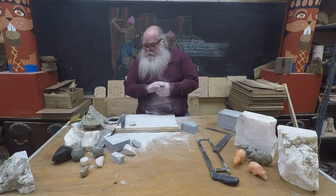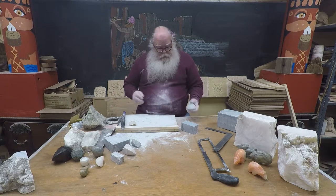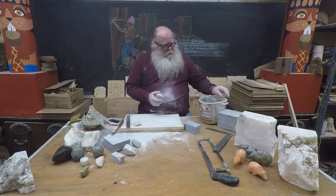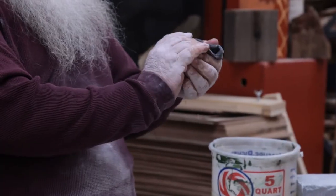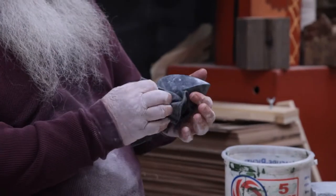All right, so now I want to dust this off and see what it looks like. Oh! Now, it's always good to have a bucket of water with a rag in it so that you can really see the scratches. And you see, you get more of the true color of what the stone's going to end up looking like.